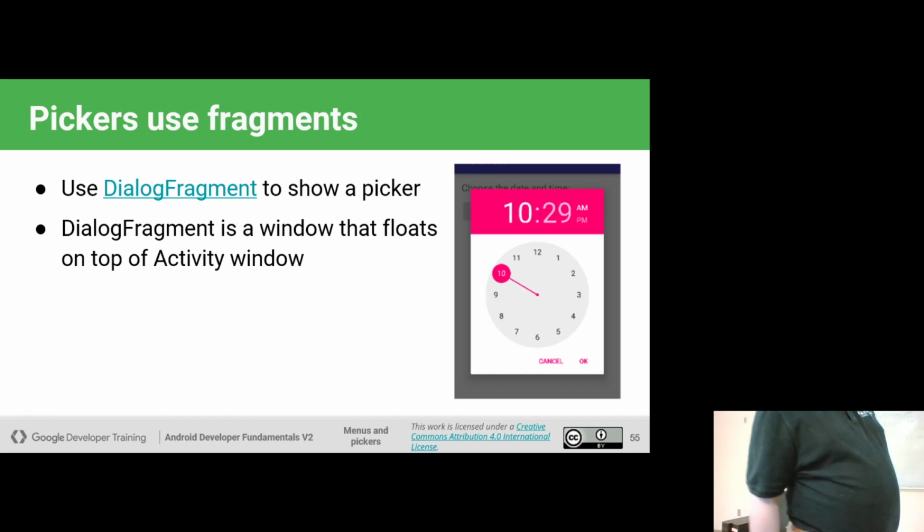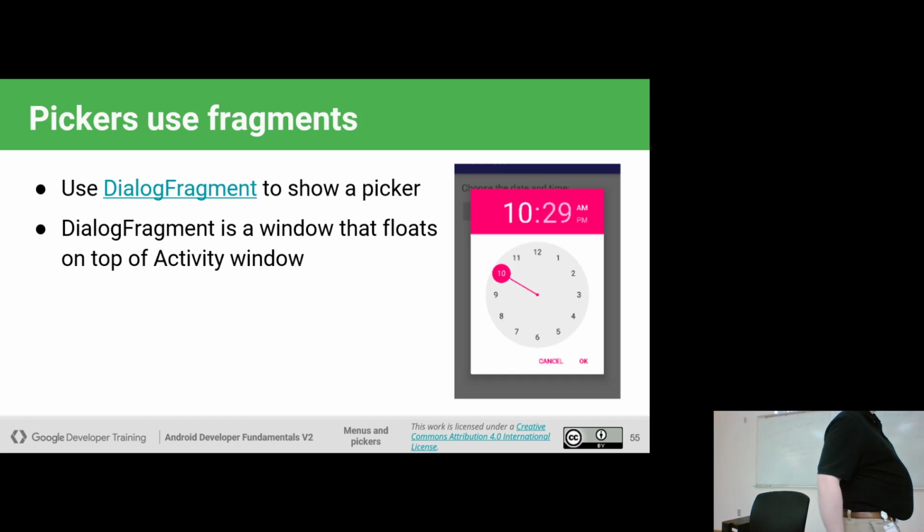Okay, so yeah, you're asking about dialog fragments and such. If you want to build your own general sort of dialog, and you don't want to use the alert dialog, or the time picker dialog or the date picker dialog, you can make your own dialogs. The way that we do that is we use the DialogFragment class.